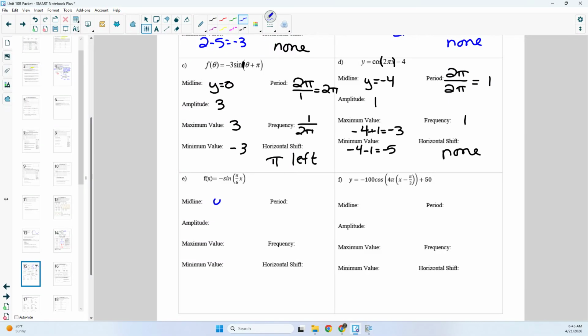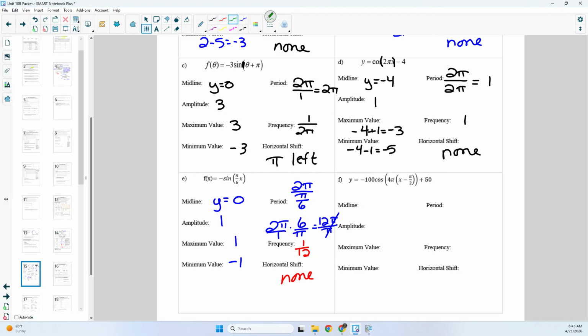Next one, we have a midline of y equals 0, an amplitude of positive 1, so I go up to 1 and go to negative 1. My period is 2 pi over b, so 2 pi over pi over 6. So I have 2 pi times 6 over pi if I keep change flip. If I multiply across, this is 12 pi over pi. So this is just a 12. So we have another one where by putting a b value with pi in, we see that the pi goes away when I find the period, and I have a nice number like 12 for the period, which we've seen in some of our problems. Frequency is 1/12, and there is no horizontal shift.